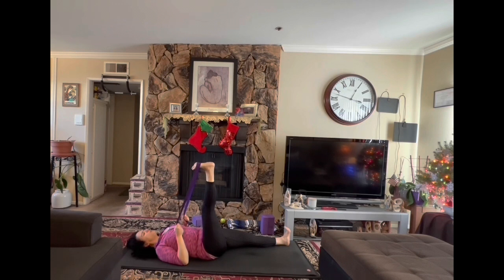Lying supine, place your strap on the ball of the right foot, flex foot and open the toes. Holding the strap with both hands, gently pull on the strap and enjoy stretching the hamstrings, calves, and inner thigh. Inhale and exhale, enjoy the stretch. Inhale and exhale.